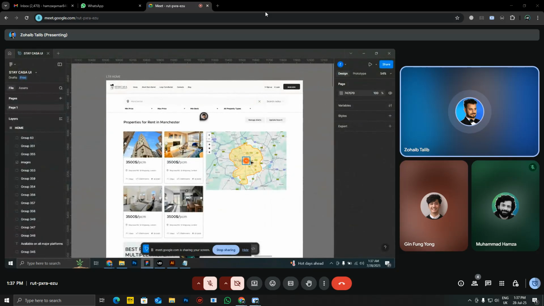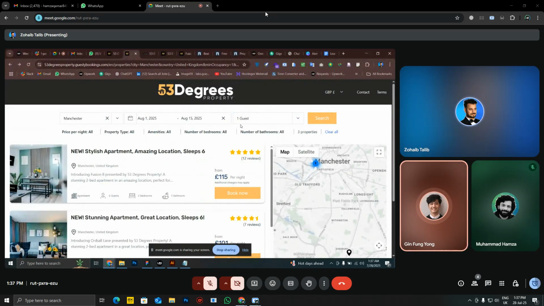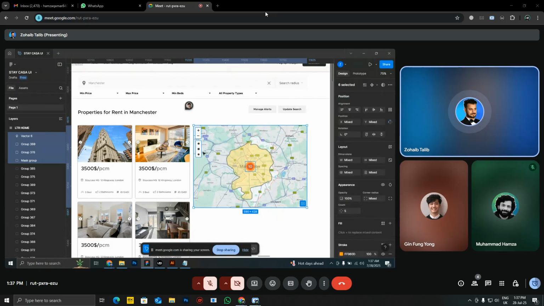I'm talking about the width of the map. No problem, I'll manage it. I'll keep the customer focused on an image or a listing more than a map. So you just want your customer focused on the listing, images or details of the properties. Yeah, I'll do that. No problem.